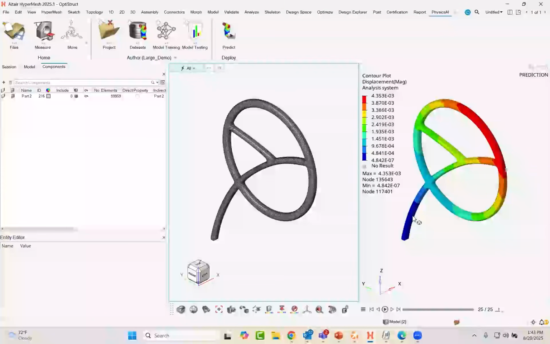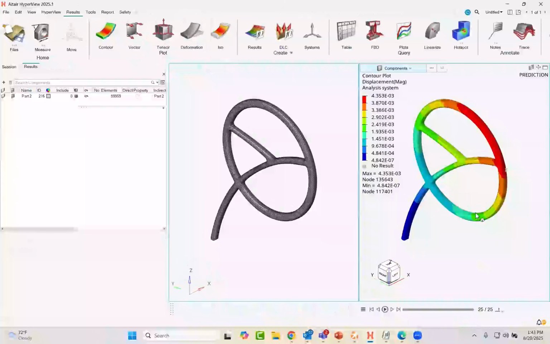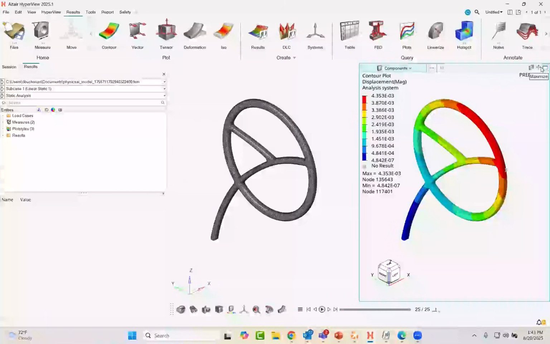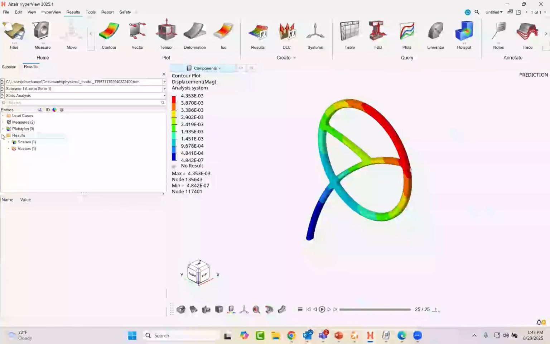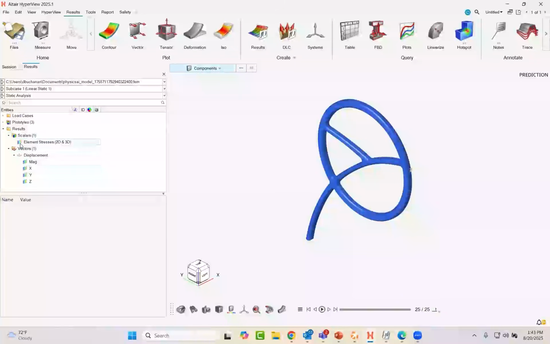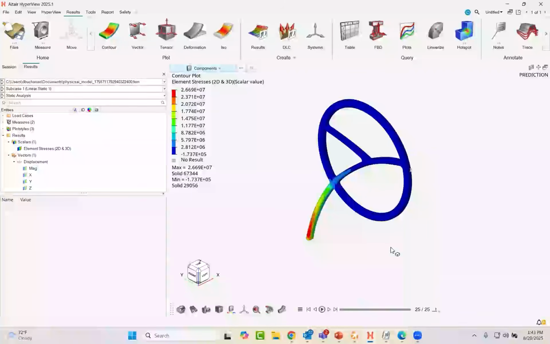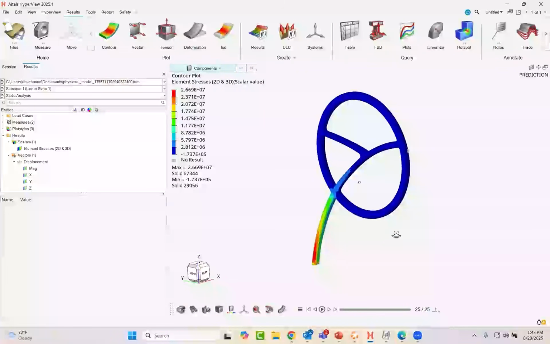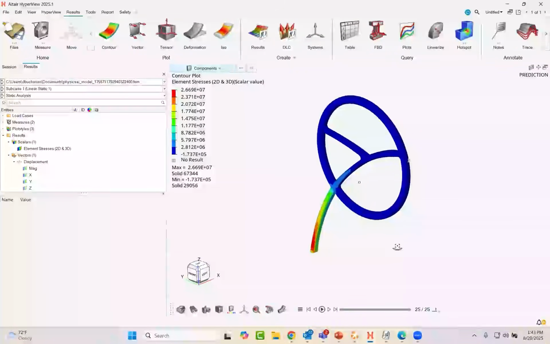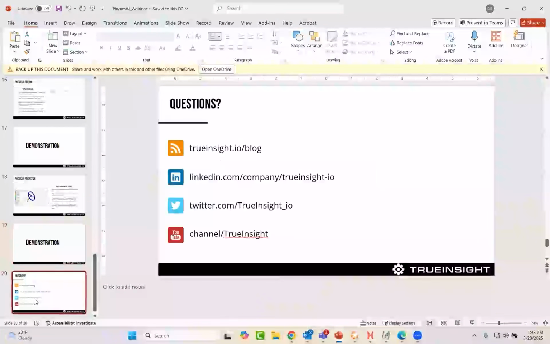All right, so slightly different displacement in this model. Still, again, very minimal in terms of the system, but let's take a look at our stress values. Very similar to the others. So again, kind of meeting the criteria that I'm after in terms of saying, hey, this is an acceptable limit. Great. So that kind of brings us to the last 15 minutes, which I'm going to save for some questions.